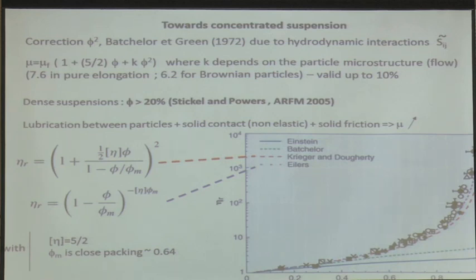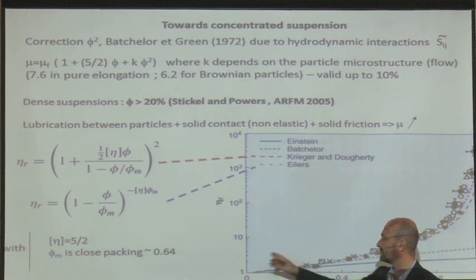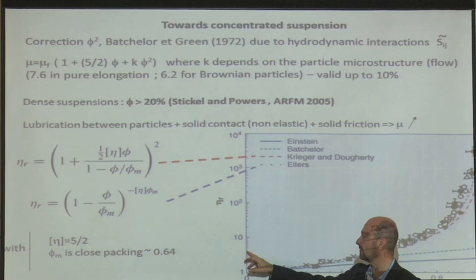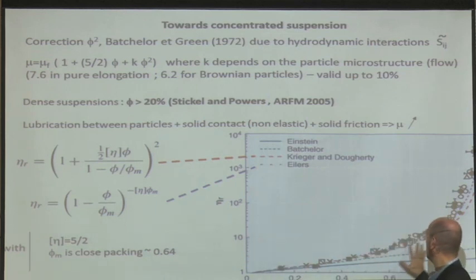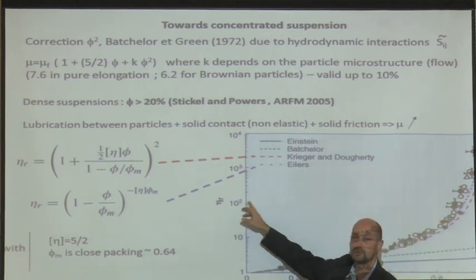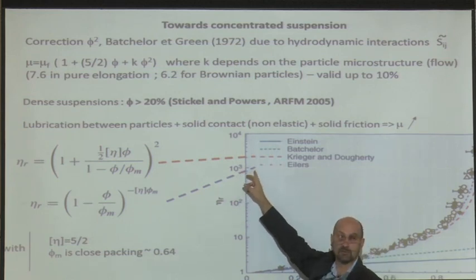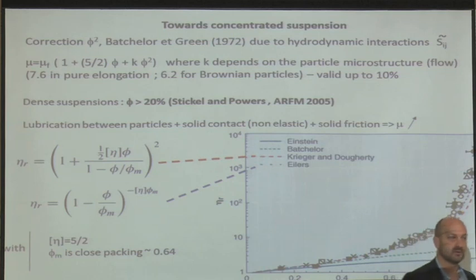What is interesting is to see that the viscosity is changing a lot. When the concentration is low, up to 10-20%, you see that the enhancement factor is 2, 3, 4, 5, 6, so 7 times the viscosity of water. But when you have dense suspension, you may reach 100 times the viscosity of water, 1,000 times, 10,000 times. So it's becoming very, very viscous. Not because the fluid is viscous, because it's still water, but because you have many particles, and these particles are going to generate flow perturbation, fluid dissipation of energy, and also because you have contact. And this is what I'm going to comment on. So this is clear for you.